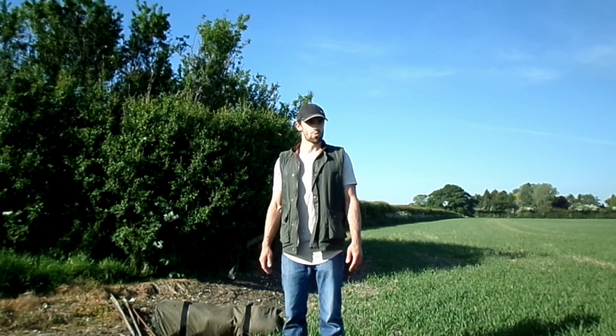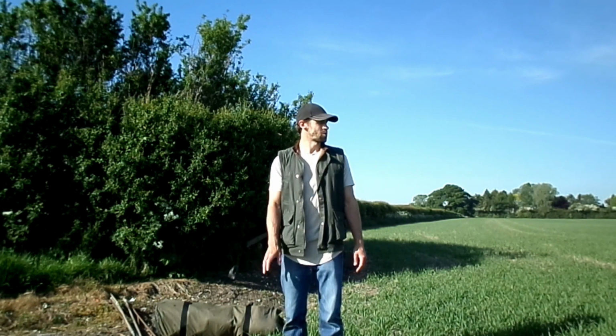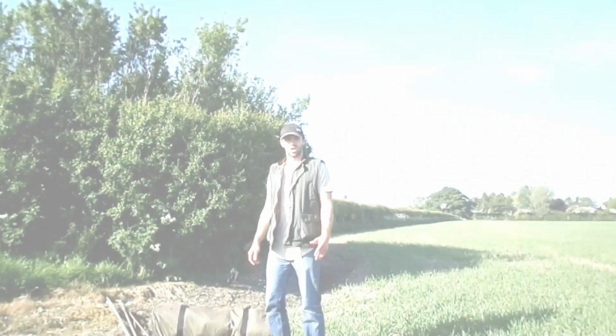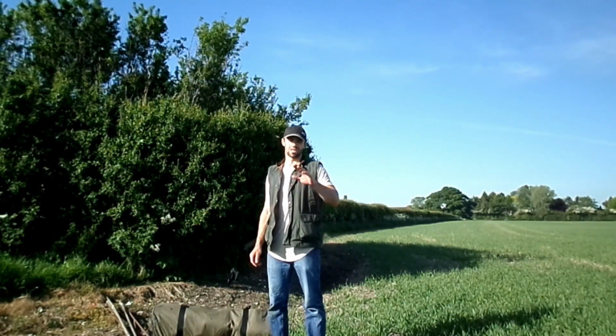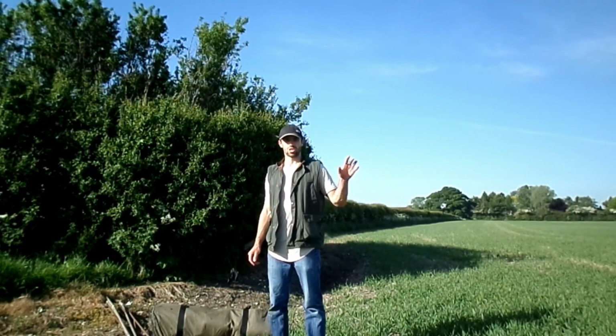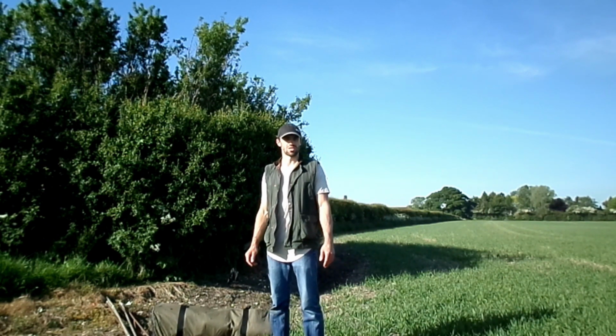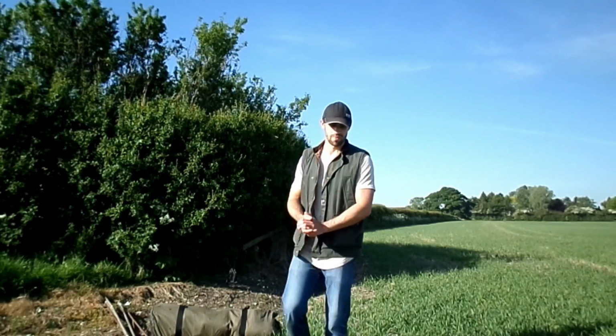Beautiful day for it, no wind at all, so we'll make up the wind direction. I'll try and explain it as we go. So hopefully this will be able to show you how that kit that we saw last week actually works in practice in the field when I go out to shoot some pigeons. Let's get this hide built.